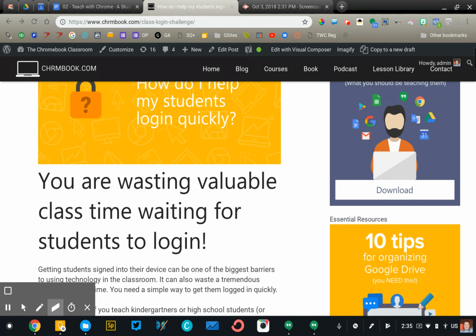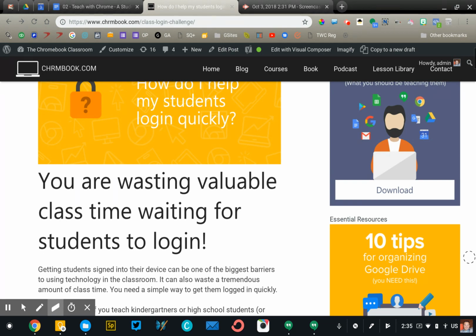Now, if you are a middle or high school student, or teacher, and you plan on using Chromebooks throughout the day during your different class periods, I would encourage your first hour students to get the devices out of the cart. And then at the end of the first hour, just have them leave the devices at their desk for the second hour students to use. Your last hour of the day, those students will put the device back into the cart. Most of the damage and wear and tear on devices occur as we're putting them in and out of carts. And so if you can minimize that, you'll save time and also reduce the wear and tear on your devices.